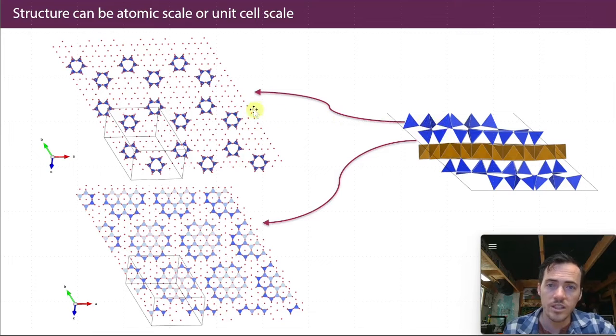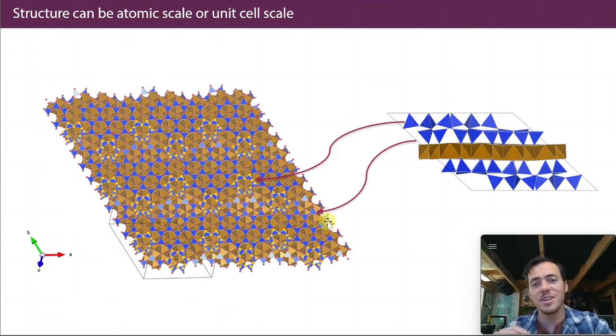Layer number 1 is made up of a bunch of distinct islands of these 6-member rings of SiO4s. Whereas layer number 2 is made up of larger islands, right? There are 1, 2, 3, 4, 5, 6, 7 of these hexagonal 6-ring units that have clumped together to form an island. And if you overlay these, you can see that layer 1 actually bridges, these small islands bridge the larger islands.